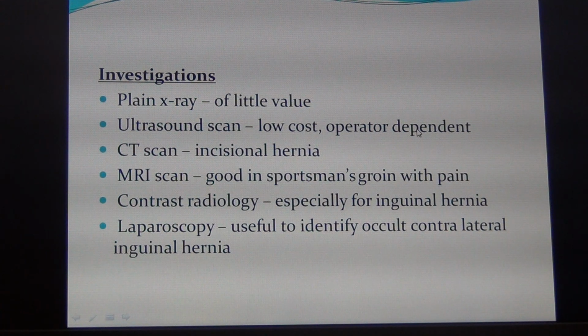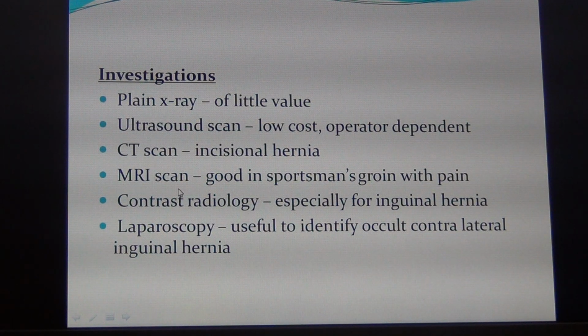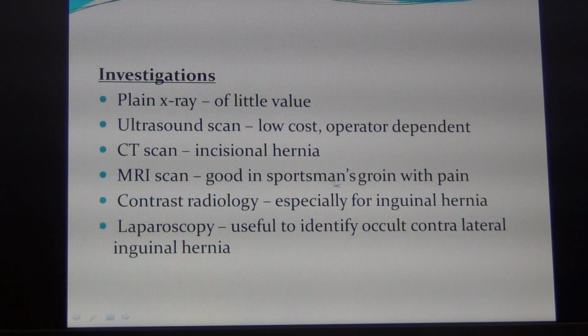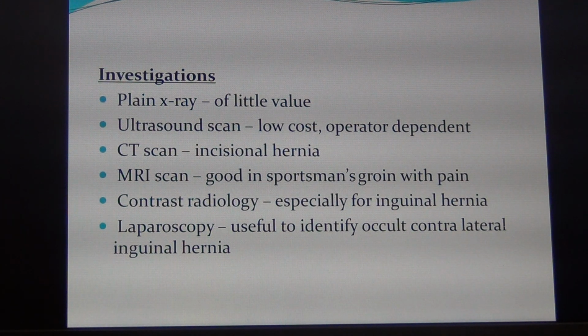Investigations. Plain X-ray has no value. Ultrasound is low cost, but operator dependent. CT may show incisional hernia, and CT scan also is helpful. Sometimes it will show hernias that are not detected clinically. MRI is good in sportsman's groin with pain, in order to differentiate whether he is a sportsman with a muscle tear, or maybe a bone avulsion, or it is a hernia.